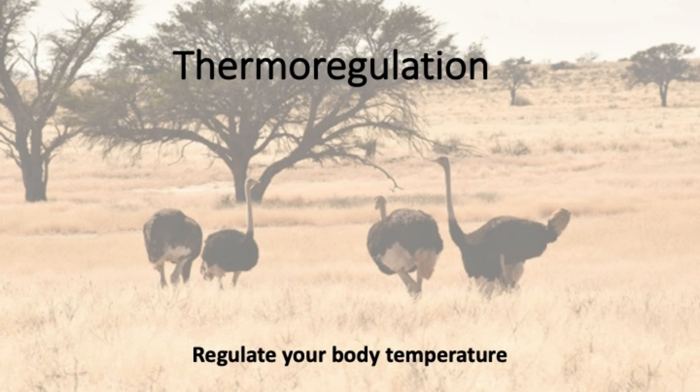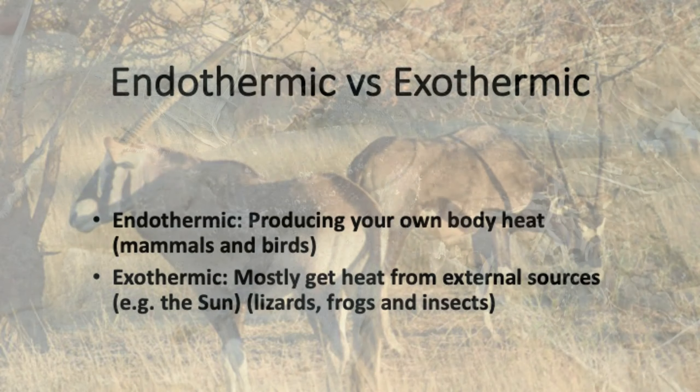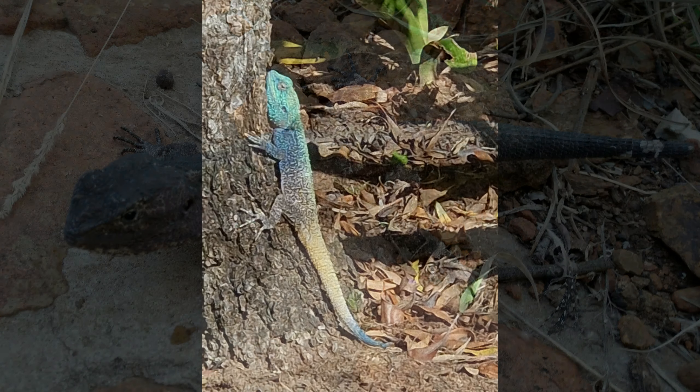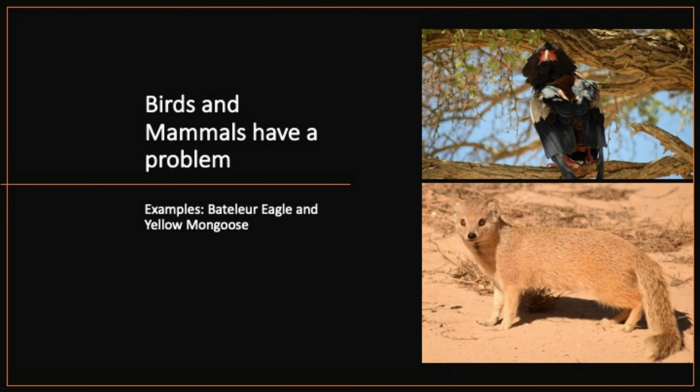It is especially mammals and birds that have problems with extreme heat. In contrast to lizards, frogs, and insects, mammals and birds are endothermic — so-called endothermic animals produce their own body heat and maintain a constant temperature. The advantage is that it's easier to remain active during cold spells. Lizards, on the other hand, must first lie in the sun to heat up. However, if you're a mammal or bird living in an extremely hot area, the extra heat your body produces creates an additional problem — you must find ways to get rid of it.